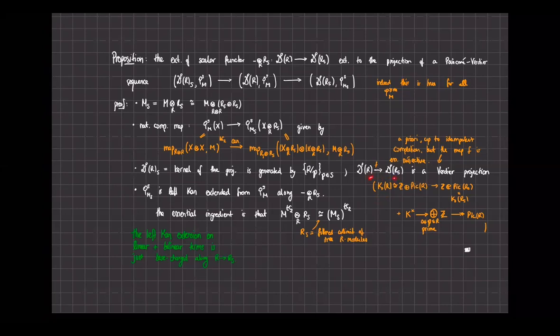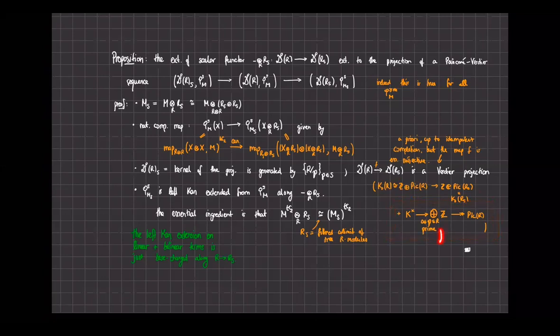Now, because R and R_S are both Dedekind rings, it turns out that the 0th K group in both cases can be calculated in terms of a factor, which is the integers determined by the rank of modules, and then some other term which is called the Picard group of this Dedekind ring.